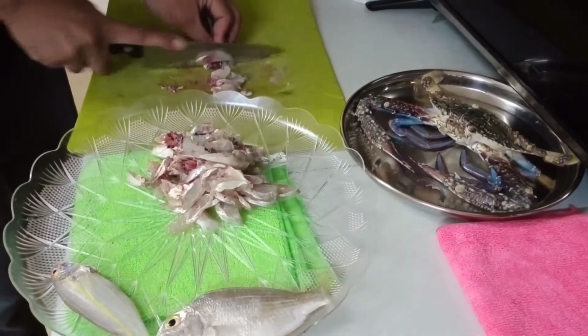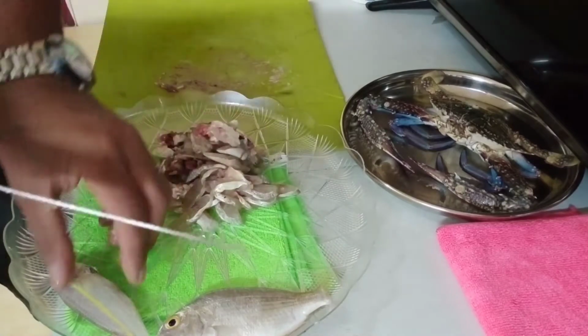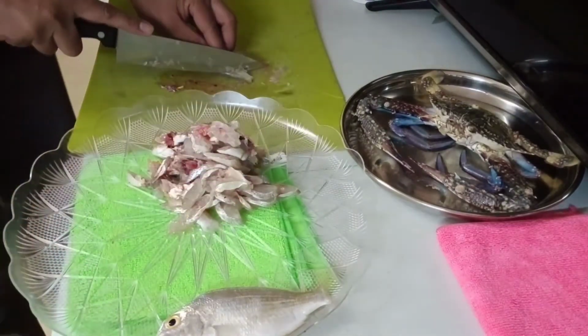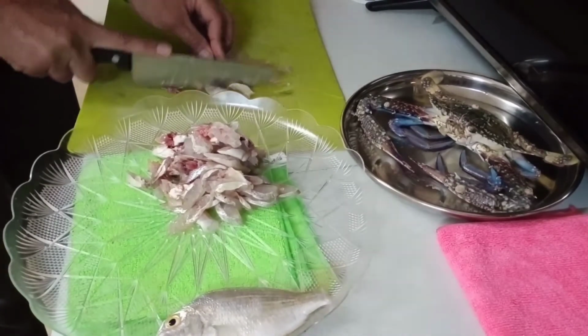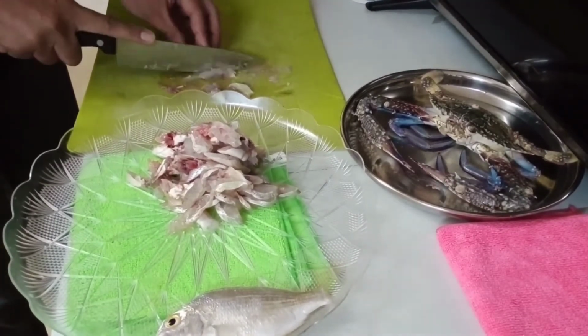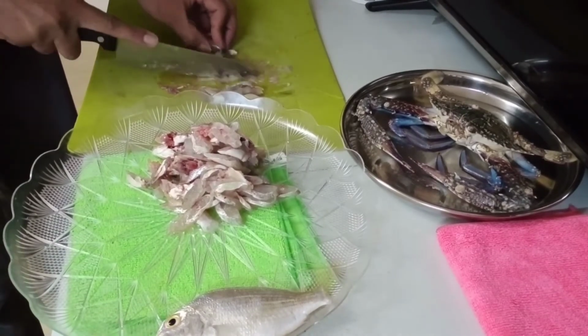Anchovy, guys, is the one being used to cook pinakbet, dinengdeng, like this. It's like a fish sauce. Anchovy is a fish sauce.